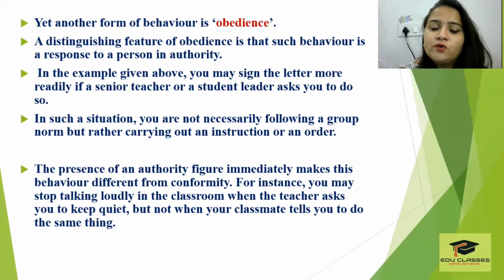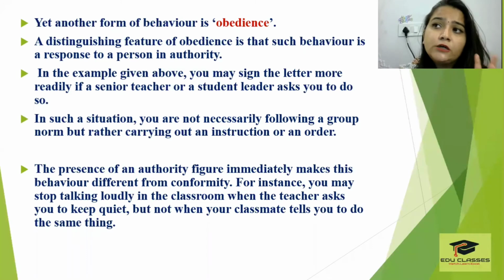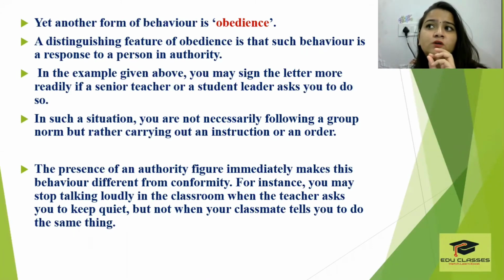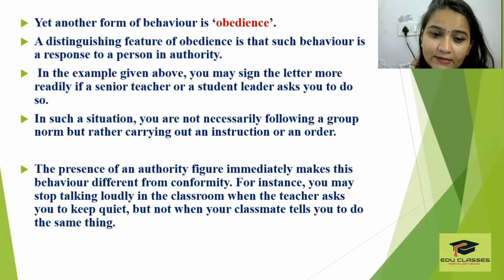The presence of an authority figure immediately makes this behavior different from conformity. The moment there's an authority figure present, this behavior becomes very different from what we call conformity. Conformity is only when you have no pressure from any authority or you have no other external factor involved, but you're only saying yes because you want to conform or you want to be liked by the people of that group. So here, for instance, you may stop talking loudly in the classroom when the teacher asks you to keep quiet, but not when your classmate tells you to do the same thing.